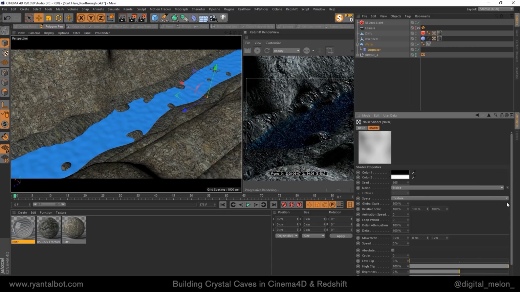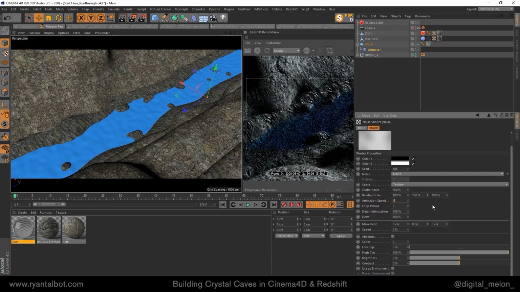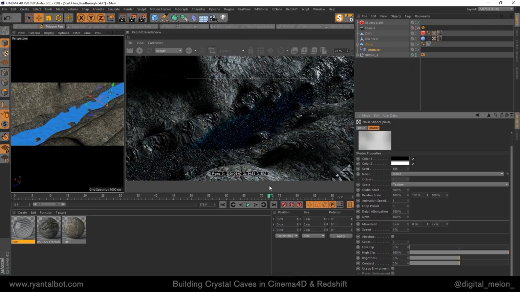And then if you wanted to animate this, all you would have to do is change the animation speed to 1, and then add some movement on the Z-axis, and change the speed percent to 1%. And so if we pause our IPR and play this back, you can see now we're getting some animation, we're getting some evolution of the noise, as well as the whole thing sort of moving downstream. So that's just a nice little subtle effect when you get to the animation stage.